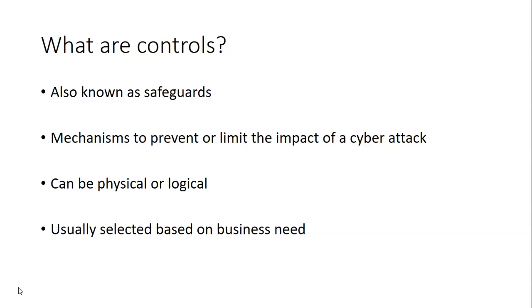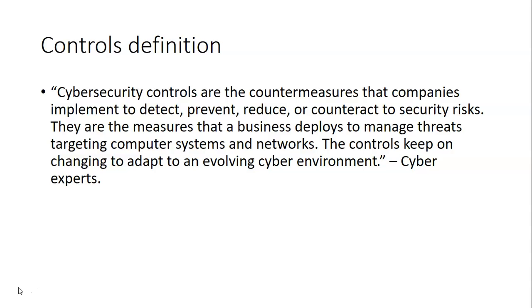There again, this is a proper definition of a cybersecurity control. So let's look at this definition by cyber experts. Cybersecurity controls are the countermeasures that companies implement to detect, prevent, reduce, or counteract security risk. I'll take that again. Cybersecurity controls are the countermeasures that companies implement to detect, prevent, reduce, or counteract security risk. They are the measures that a business deploys. Remember I said based on business need. So taking that again, they are the measures that a business deploys to manage threats targeting computer systems and networks.